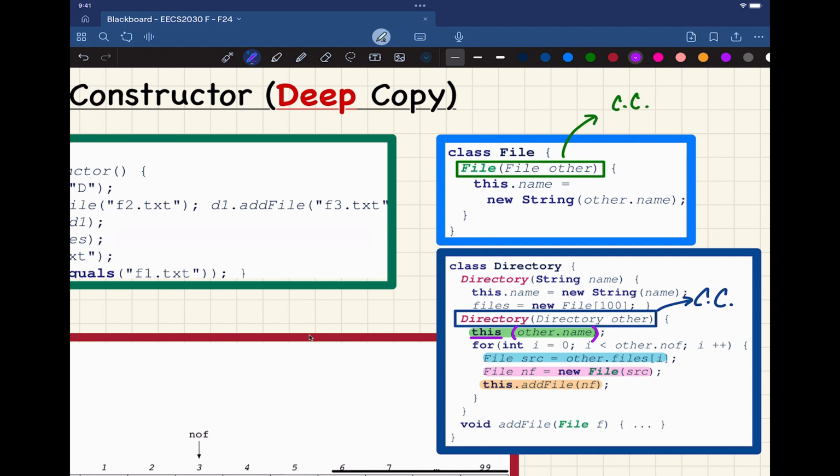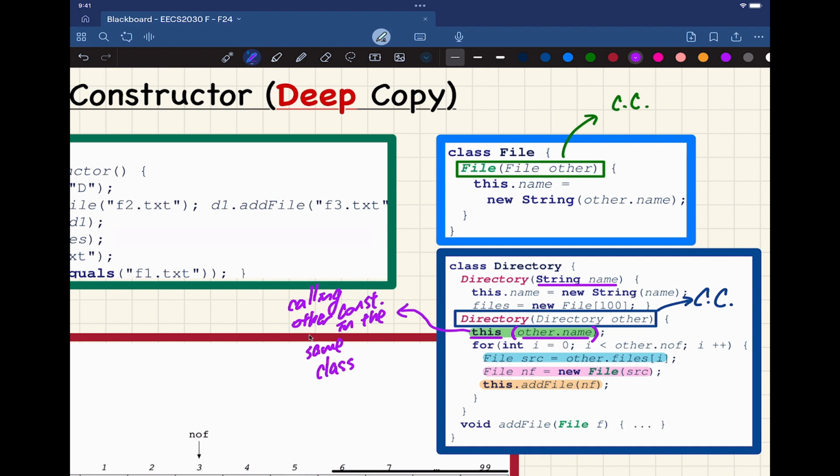So I'll make a note over here for you. This is basically calling other constructor in the same class. And in this case, you can easily tell which version it is because other.name is actually a string, and there's only one other constructor that takes a string.